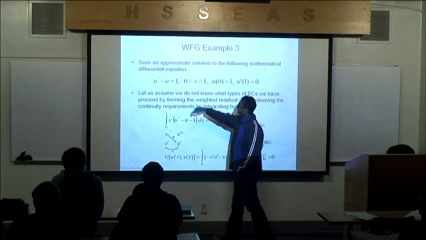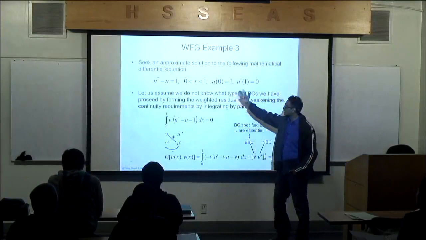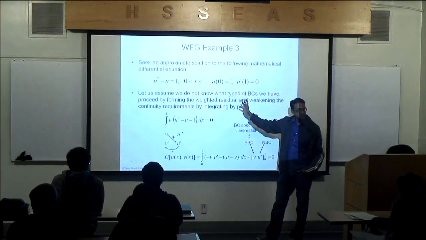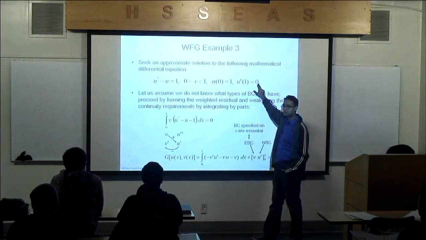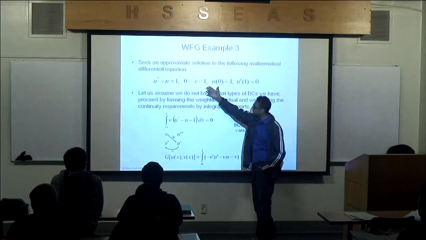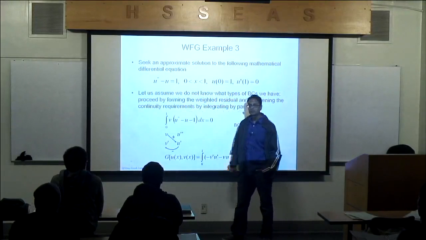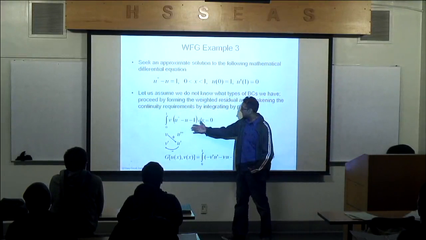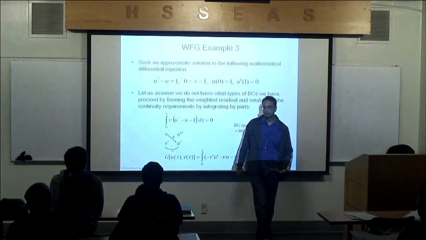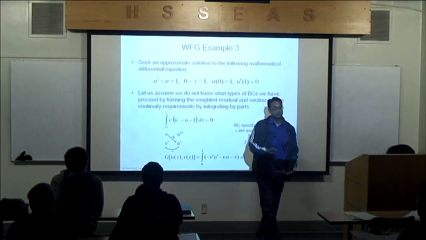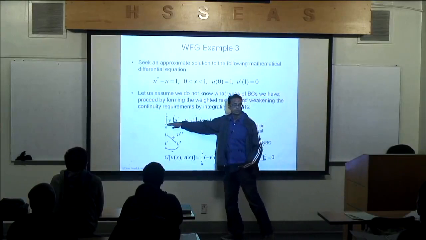I'm not going to bore you to death, but you take the partial differential equation. In this example, it's not a physical problem. So I gave you the boundary conditions. u at 0 is 1, u prime at 1 is 0, okay? So then I'll take the partial differential equation, construct the residual. I have the residual, make the residual orthogonal to the weight function. And here, I'll focus and see I have two derivatives. My idea is to construct the weak form now, because I'm using weak form Galerkin. If I use a strong form Galerkin, I just stop right here. I don't have to go any further.